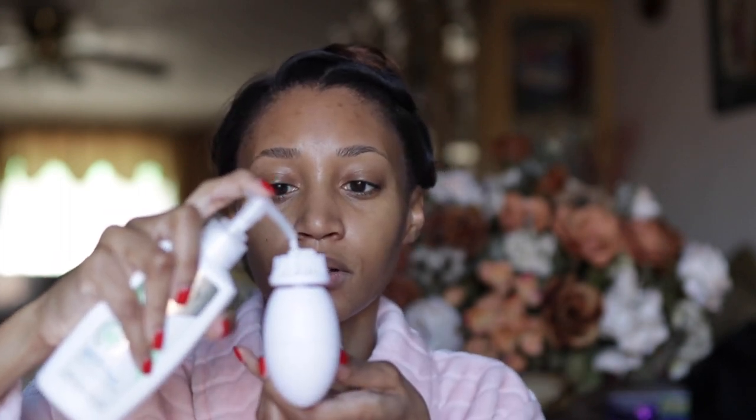I went ahead and washed my face and wet my brush. I'm going to use one of my favorite cleansers — the Ole Sensitive Hungarian Water Essence — it's my baby right here, halfway done, so I'll squeeze a little of that on. One thing that does set me back about this product: you need four double-A batteries for it to work. When I first opened it I thought you'd just charge it, but no — you need batteries, so please keep that in mind when you purchase.